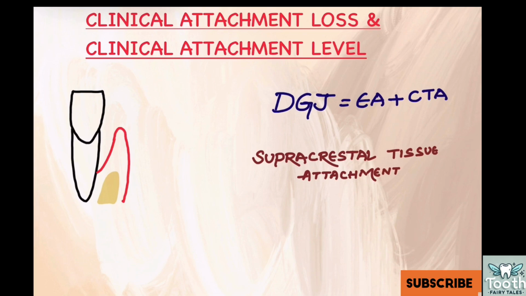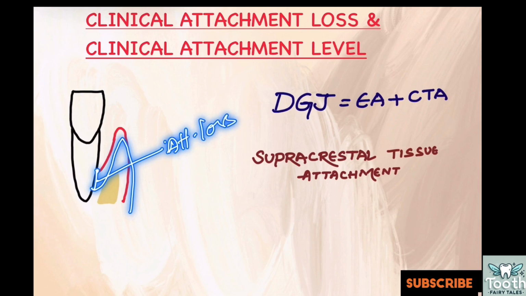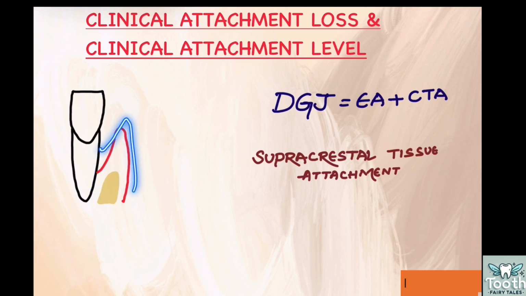So clinical attachment level is useful because it helps us to know the current position of the dento-gingival junction on the tooth surface. This measurement is usually taken at the start of the examination or before any treatment to establish a baseline. So, here is an important point. If the clinical attachment level is moving downward or apically, it indicates attachment loss. If the clinical attachment level is moving upward or coronally, it suggests attachment gain. So monitoring clinical attachment level over time tells us if the attachment is getting worse or getting better.